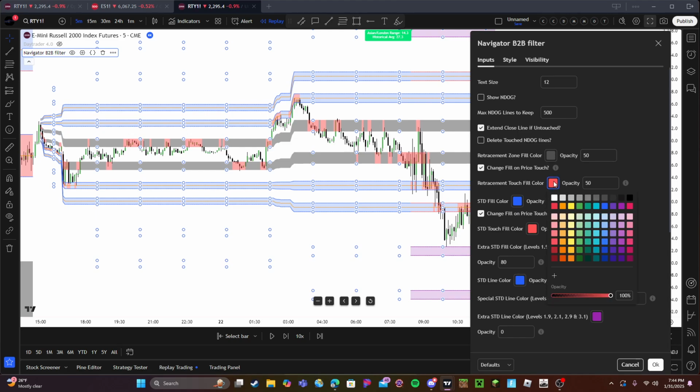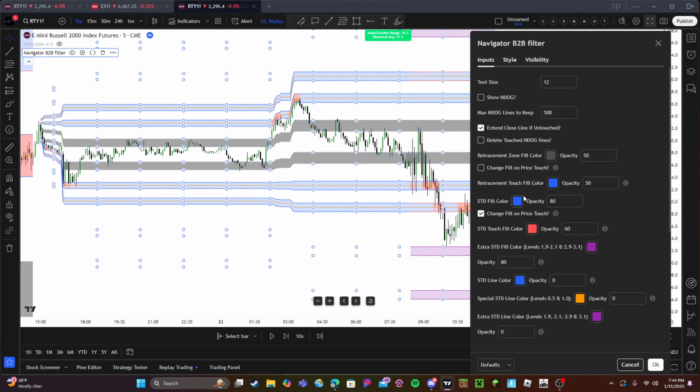Or whatever color you select. All you gotta do is click on it and change it to a different color. If you want it to be blue so it looks different for your script or your background, so be it. If it's distracting, all you gotta do is turn it off. And again, if you wanted it brighter, you could change the opacity, you can do whatever you want with it. There is the retracement fill colors, which is also a touch of fill. So again, if you wanted it blue, that's fine.